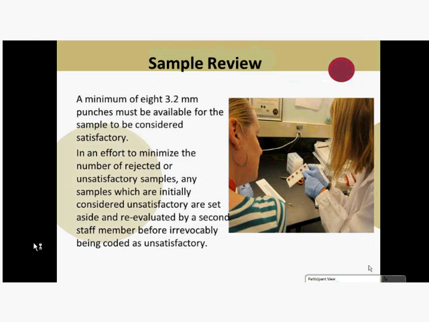Upon receipt in the lab, all blood cards are reviewed for sample quality and quantity. In an effort to minimize the number of rejected or unsatisfactory samples, any samples which are initially considered unsatisfactory are set aside and reevaluated by a second and sometimes even a third staff member before being coded as unsatisfactory. We do not take the rejection of a sample lightly, and we will do our best to use whatever you send us, if at all possible.